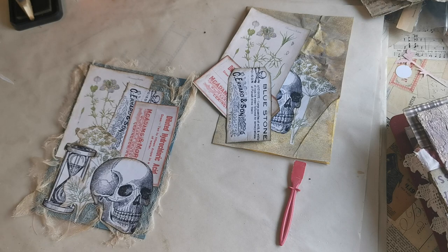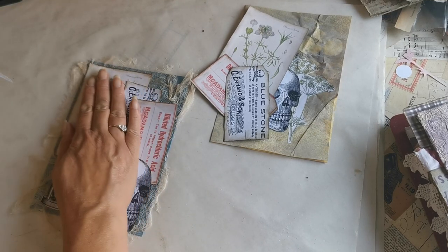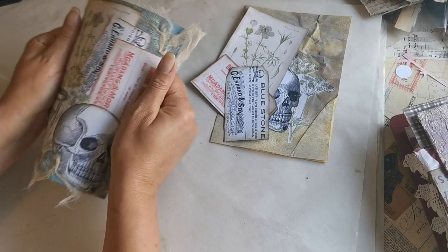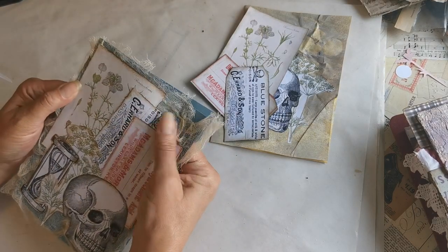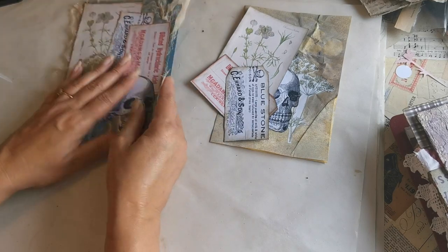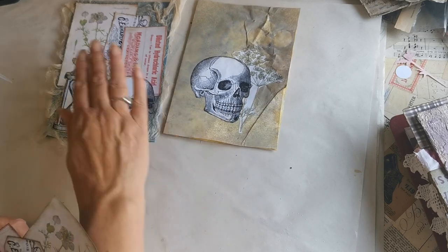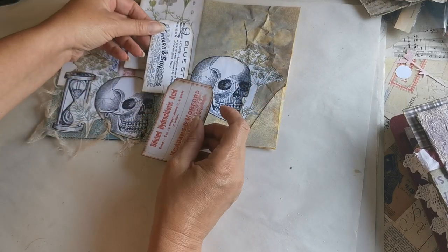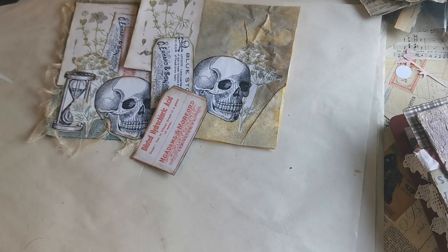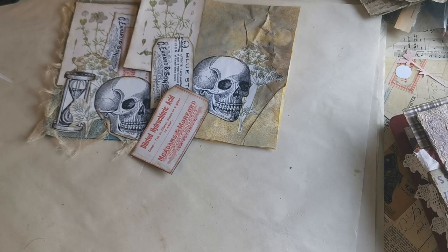And obviously if you're so inclined you could go back and add whatever you've got — some bats, some rats, poison labels, whatever really works for you. So I'm going to put the lid on my glue and we're going to have a little look at this. We've got this single-signature journal cover — started off very thin but now with all that glue and layering, once we put something inside it'll be fine. We've got our journal cover, a page to go in with the same components but looking different, a journal card, and two tags — not yet stringed. A bit of inspiration to go with the freebie sheet. Thank you so much for joining me — happy crafting, see you again soon, bye for now!